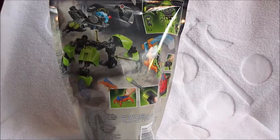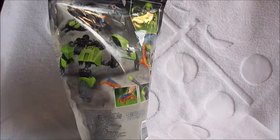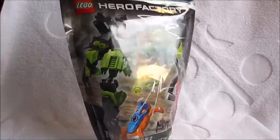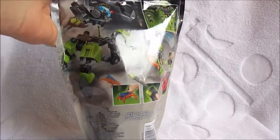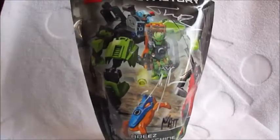It probably has about 80 pieces or so and probably costs about $15 in America. None of those details are noted on this bag here, but the American bags will probably have that. You can see the full review on BZPower, so check that out. Here on the bag we have a lot of nice details for the set — the front showing some action, the Breeze and her flea machine fighting off the bad guys, and on the back we see how it sorts of fits together and the big claw and other features which we'll definitely see when we build the set in just a moment.